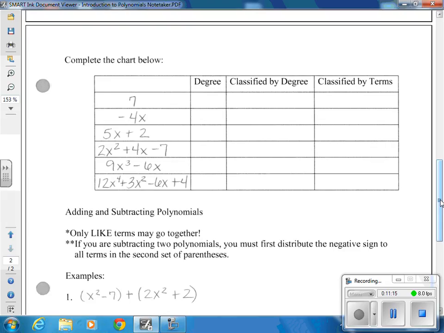Right, so I'm going to take the first one, which is just the number 7, and it asks you what is the degree, which means what is the highest power it's got. It doesn't have an x, so that means that the highest degree is a 0. Right, because of the highest degree being a 0, this is what is known as a constant. And then if I'm looking to name it by term, that would be my nomial words. Right, so if you want to make sure that you put this up there to remind yourself, these are your nomial words. And because there's only one term there, this would be known as a monomial.